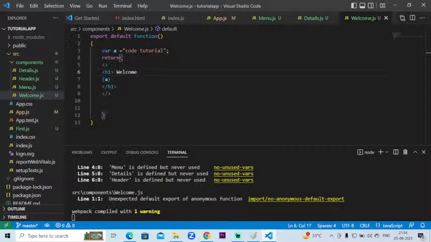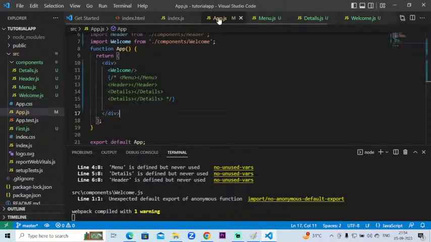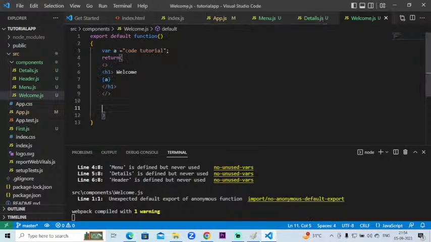Now what I want is whenever this welcome tag will get called, the user will pass this value from the tag and then we will use that value over here. So suppose I want to use it multiple times, right? So let us go to the app.js. Over here, let me give one thing, say n is equal to some value, say John, right? Save it. Now, value is passed from here, but how we can take it in the welcome component?